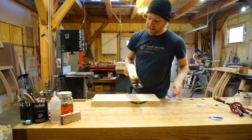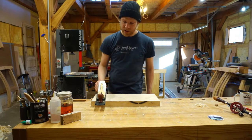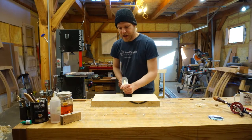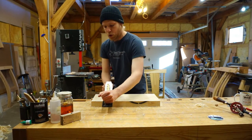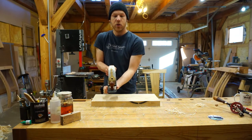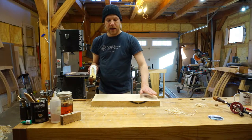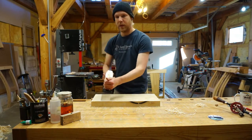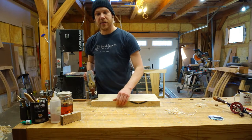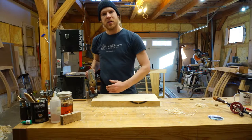So as you can hear and see, it takes a cut at the beginning and the end, and nothing off the middle because it's taking an average of the two high points, and so we keep working it across like that to take the cup out. It's important to understand that this isn't doing anything to address any bow or twist in the board, because along its length I am only averaging that two and three quarter inch wide section, so if there's any twist or bow, it's still going to be there. Right now we're just worrying about that cupped face. This will absolutely tear out your far edge — you never want to do it this way on your finished edge unless you first put a hefty chamfer on there so that you're not tearing fibers out.